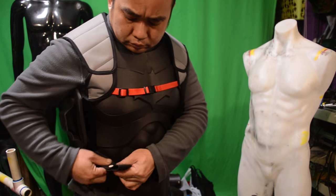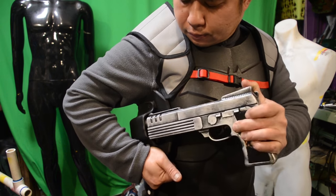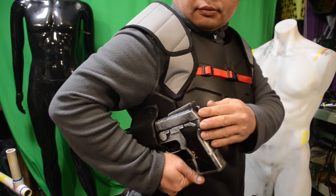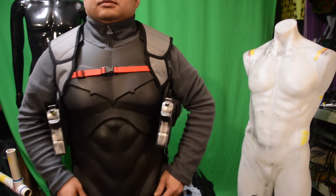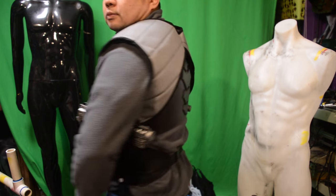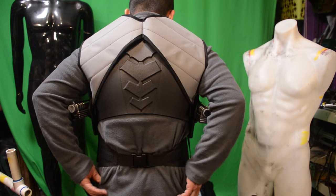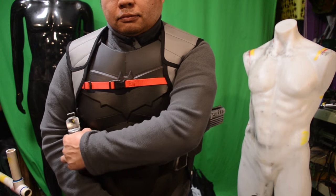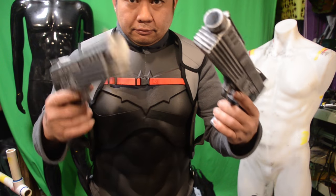With some toy guns, really. I picked up these guns from the dollar store — only a dollar, go figure — but they look really cool. I just added some black paint and dry brushed some chrome all over them. I may give them a makeover before the whole cosplay is done, but good enough for me — it's easier than making them from scratch.